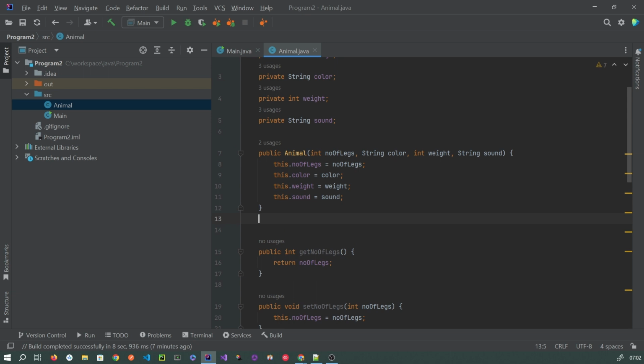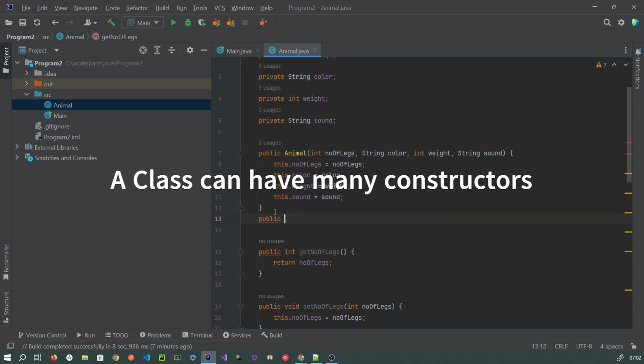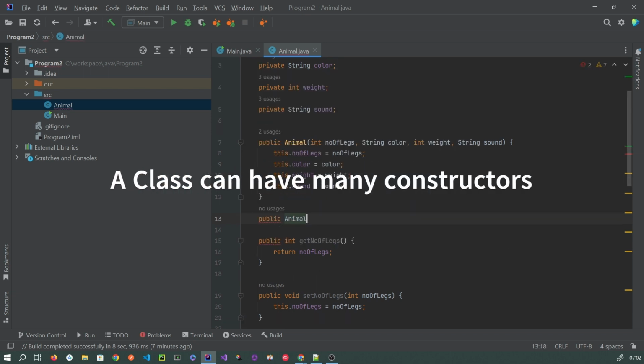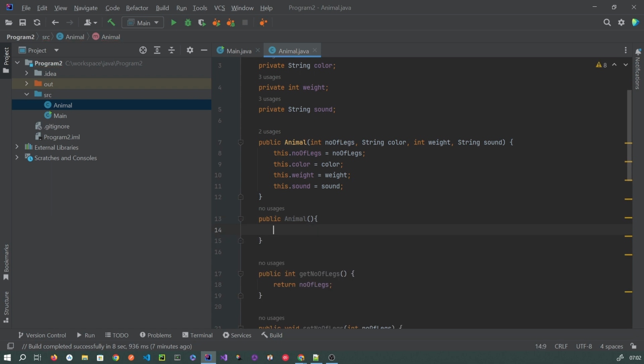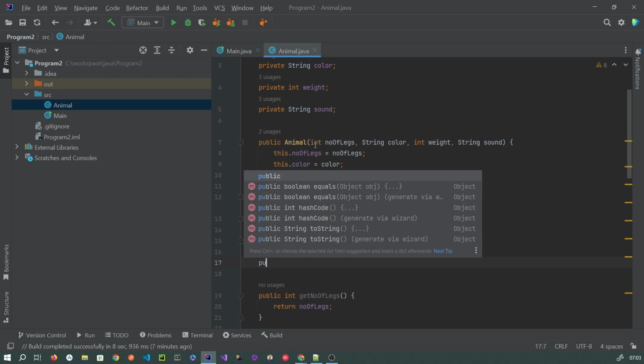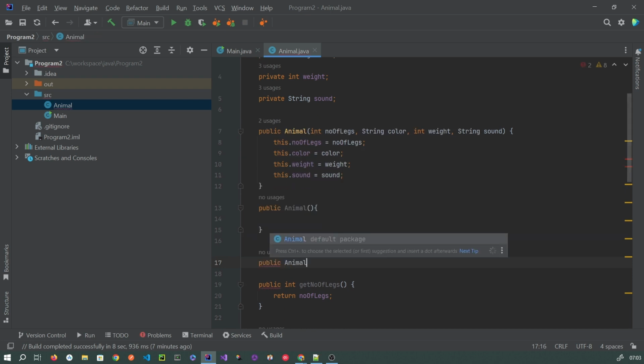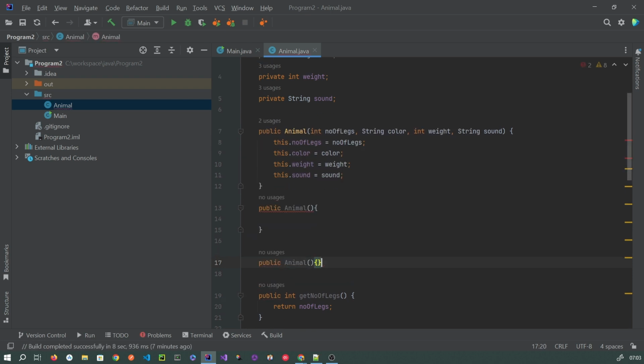You can have any number of constructors like this. You can have a default one. By default, Java provides this default constructor, but if you are providing any custom constructor, then you need to provide this default constructor also. You can have a constructor like this, empty. Then suppose, let's say in case of cat, I was not interested in color.